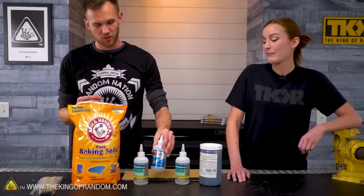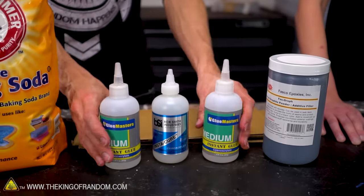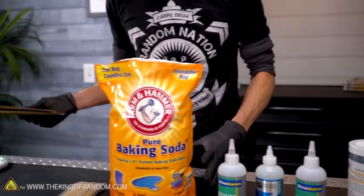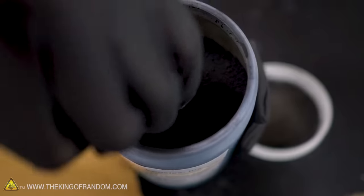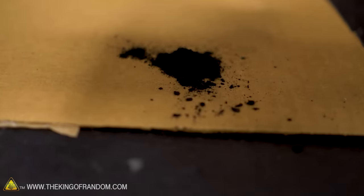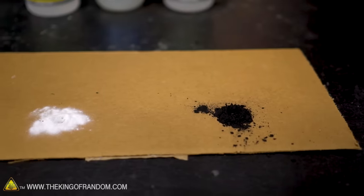We've got some very thin superglue and some medium thin superglue. We're gonna go mini mad scientist today and just see what we can come up with. We take a little bit of baking soda and our graphite powder — nice and black. Now when this stuff catalyzes it actually heats up, so I want to see what the temperature change is going to be. Starting at 72.4 and 72.3 degrees Fahrenheit on both of those.